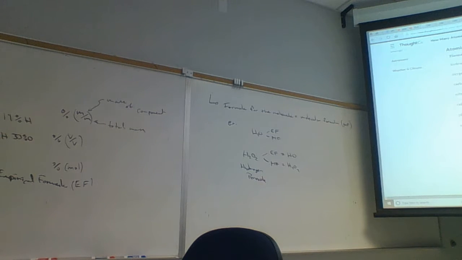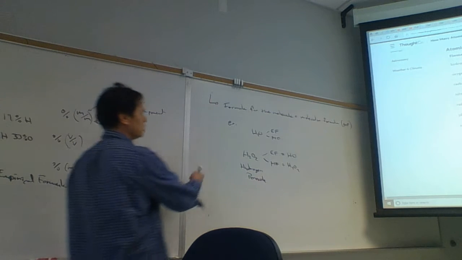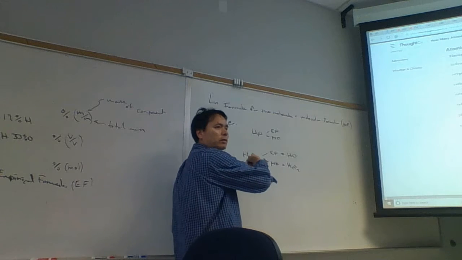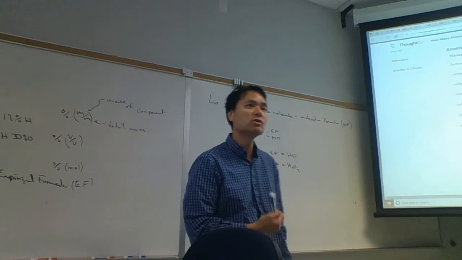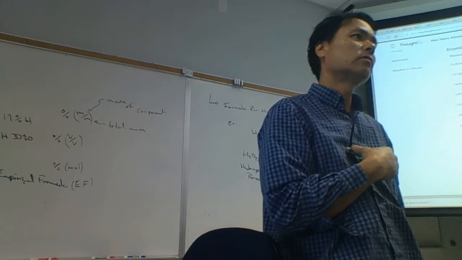like, not scientifically. In other words, if somebody asks you what water is, what would you tell them? Water is H2O. That's called a formula. And so normally we represent the substances using formulas. Now we have two formulas. We have the empirical formula and the molecular formula. Which one do you think is more useful?